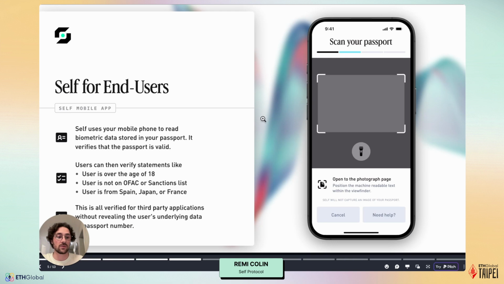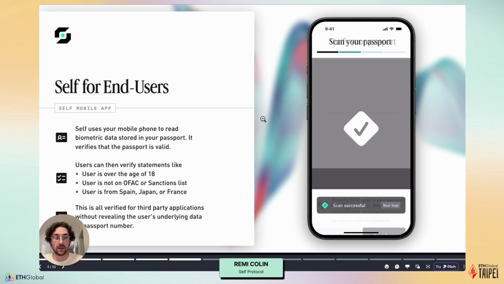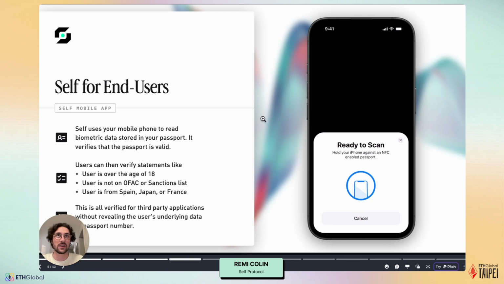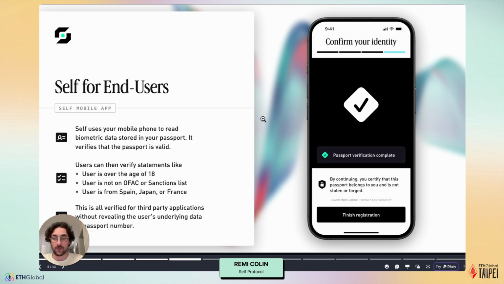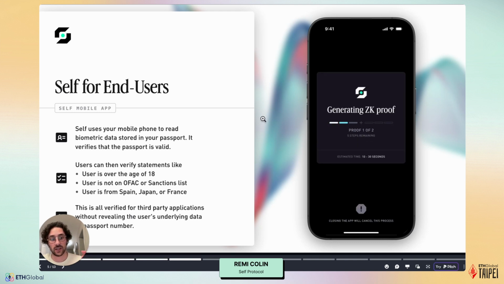What I recommend is to first try to scan the last page of your passport, always from the inside, because, for example, American passports are protected by a layer which prevents people from scanning the RFID chip from the outside of the passport.